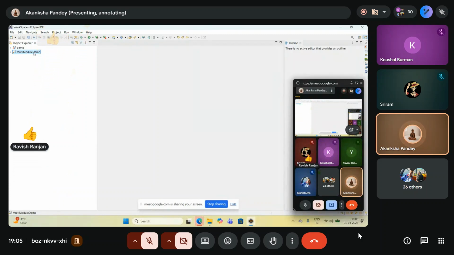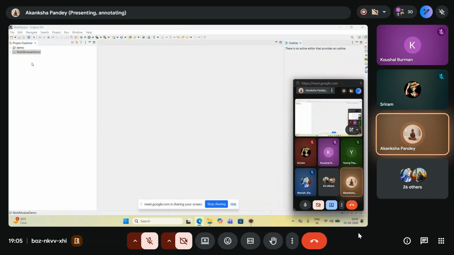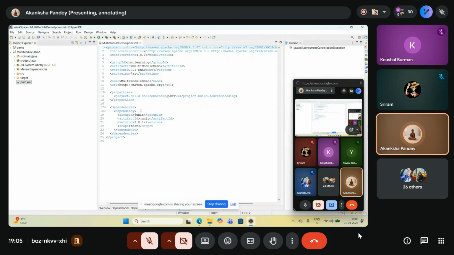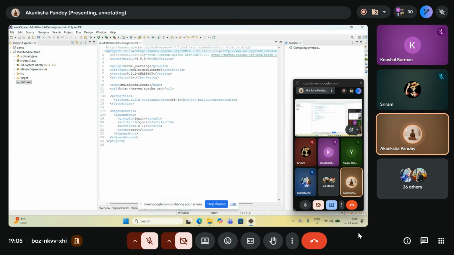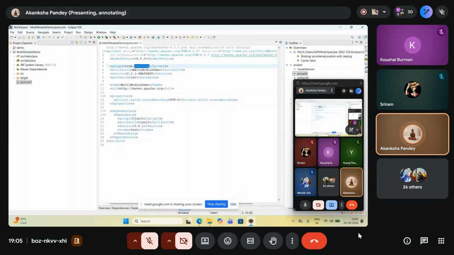You all are aware of how to create a Maven project, right? Now this Maven project we want to use as a multi-module Maven project. For that, go to this project's pom.xml file. Within it, you will observe the details of the project: group ID com.learning, artifact ID multi-module demo, the version, and the packaging.